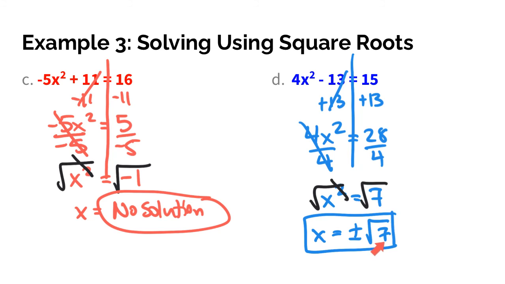Now, 7 by itself can't be broken down into anything. So I write this as plus or minus radical 7. Now, again, plus or minus radical 7, I do that because it's in simplest radical form. As a decimal, you would get about 2.64, and then it goes on and on and on. So again, that would be a run-on decimal, and we are writing that as a radical because it's just a very simplified way to do it.